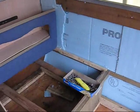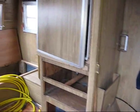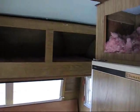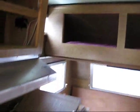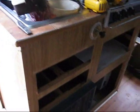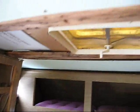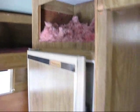Basically what I've done, or my wife has done, is unscrewed just about everything that she could take off. So we're down to kind of a shell, actually. I think the rest of it here is up to me to try and get out, but we're going to give our best. We're going to see what's going on.